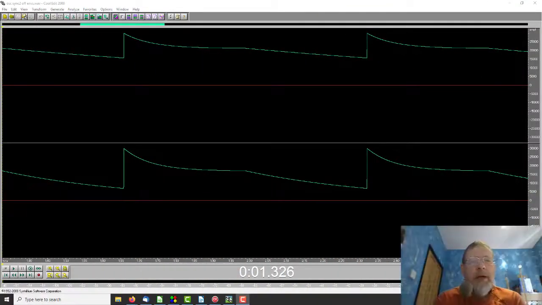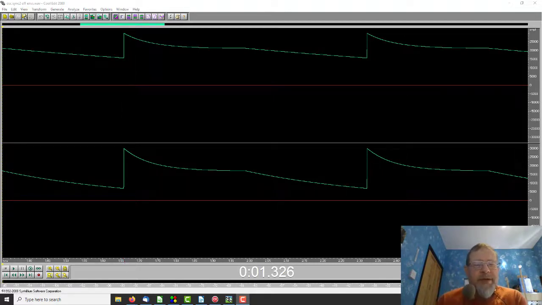Okay, so here's what normally happens. We have 2 envelopes here, and this is the point we get a new note, and we've got a very fast attack in this case. So the envelope just goes into the attack phase and up to its maximum from wherever it was.